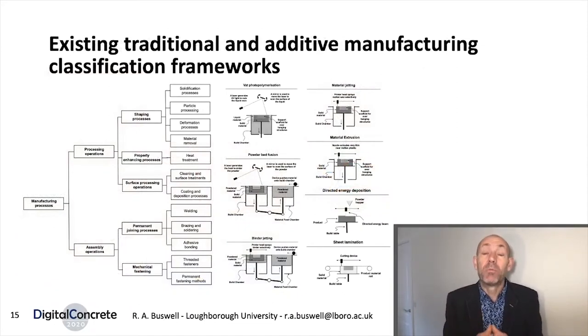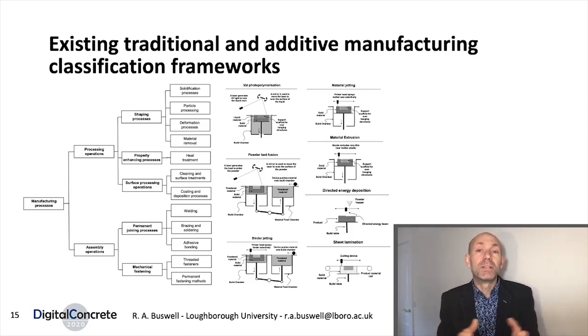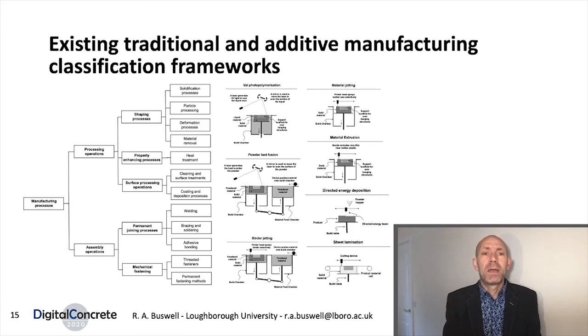So gaining a clear picture of what the process is doing and how it is interacting with the material is key to understanding the similarities and differences in both the chemistry and the physics of the DFC processes. And if we turn to manufacturing, typical classification and methods includes process operations that identify the way in which the material of a part being manufactured is shaped, typically by the use of a mould or forming tool or by the removal of material from a solid block. And assembly operations, where parts that have been shaped are then joined together. And these include welding, bonding and fastening methods. Now, additive manufacturing is another material shaping option, but here the shape of the final part is built up through discrete deposition of material in a layer-wise fashion, rather than the shape prescribed by a mould or a forming tool.